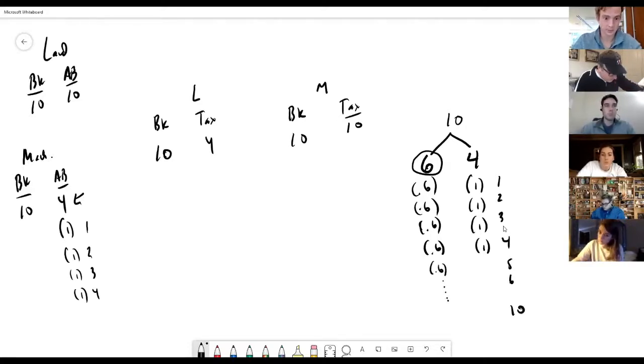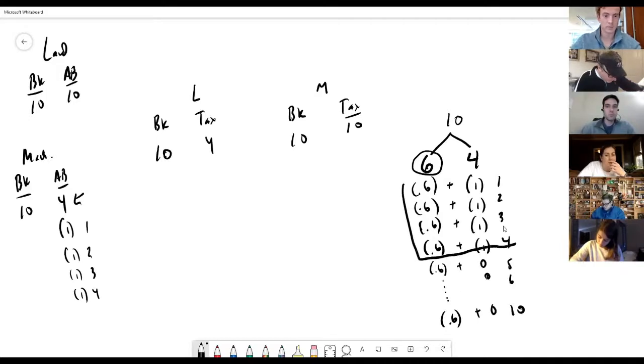All the way to year 10. And your book depreciation total is going to be the sum of these amounts. So that means for years 1 through 4, your book depreciation would be 1.6. For years 5 through 10, your book depreciation would be 0.6.